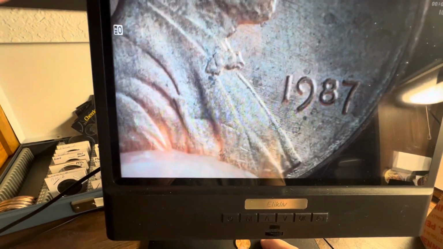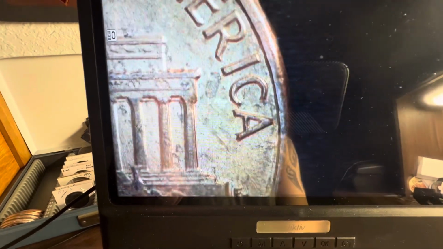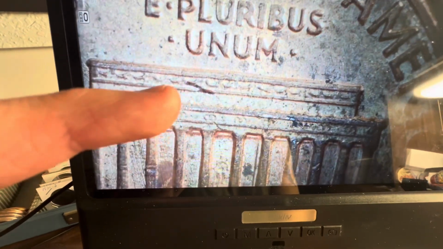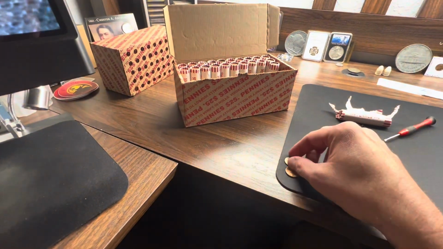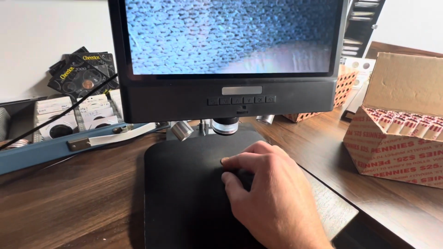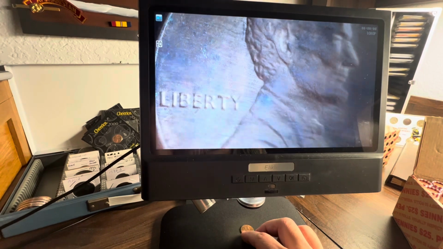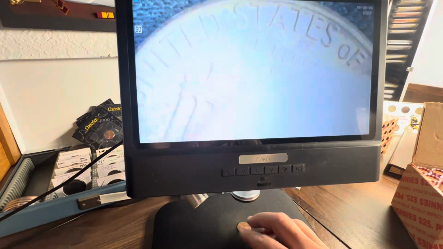I didn't see any clashing or anything on the reverse here. It's just a lot of abrasion marks and stuff like that on here. So pretty interesting. Yeah, it's got a nice little die chip there across here. But then too, we've got the 1983 Philadelphia. What did I pull this one off the side for? Get sidetracked doing a few things on top of what I've got going on. So 83, a lot of abrasion marks on there too, like it's cleaned up.